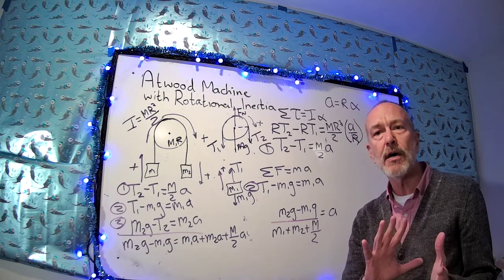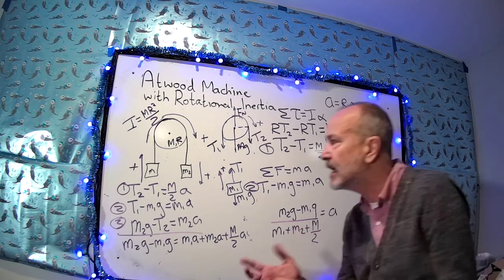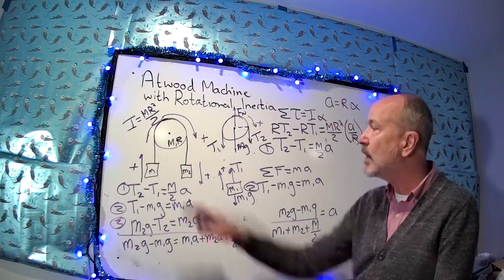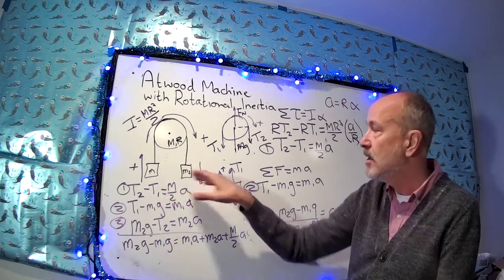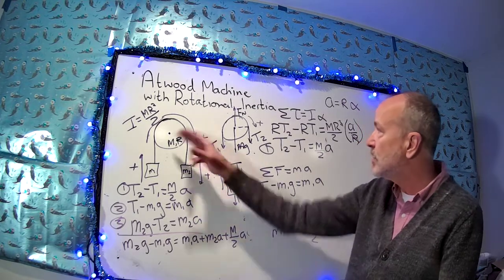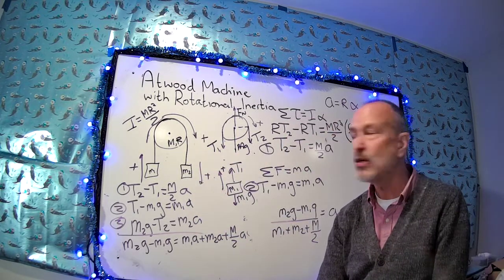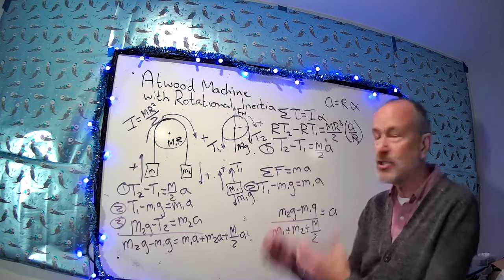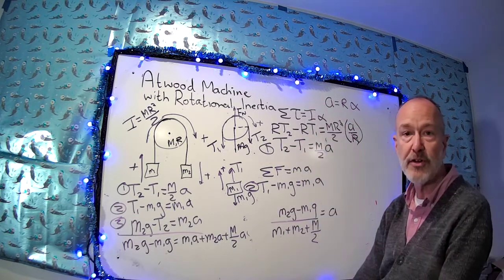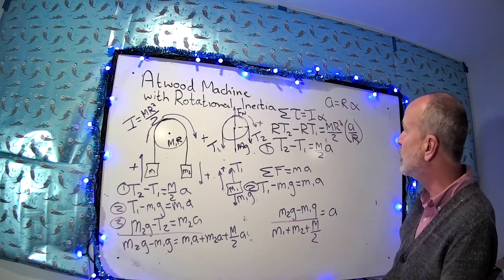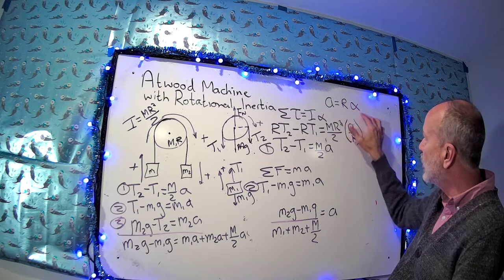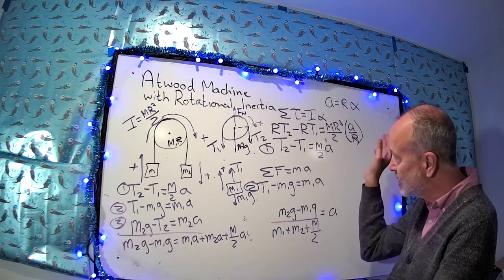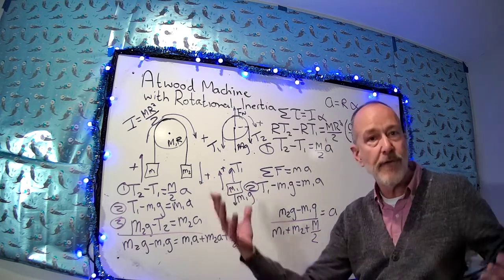Now, what are some of the variations we could do on that? Instead of having this pulling down, we could have it on a ramp pulling down in that direction. Well, we'd still come down to writing a Newton's second law for this one, the same Newton's second law that we had already for this one, the same rotational Newton's second law for that one. So even a much more complex problem, almost as hard as I can think of to come up with, is going to have that same structure. 3 Newton's second laws, one of them rotational. Substitute in linear and rotational. Substitute in your A divided by R for your acceleration. A lot of stuff cancels. Then you've got 3 equations, 3 unknowns, and here's an easy way to solve them. And solve for A.